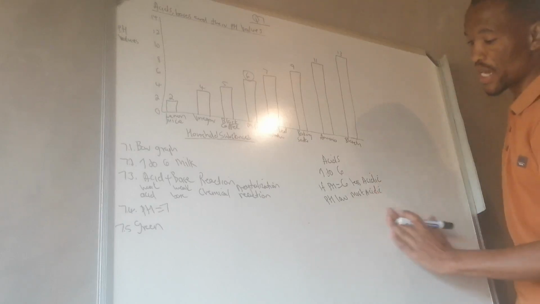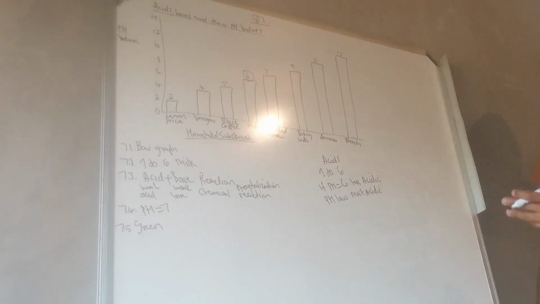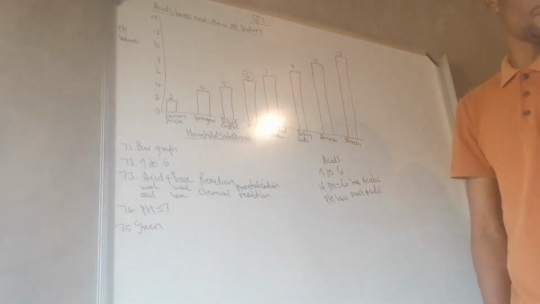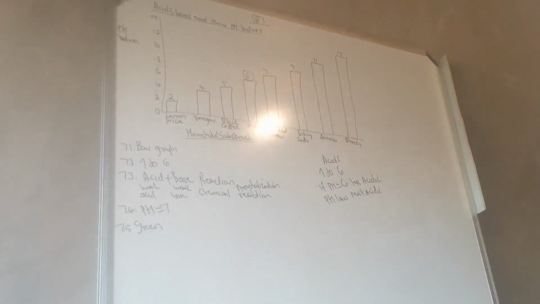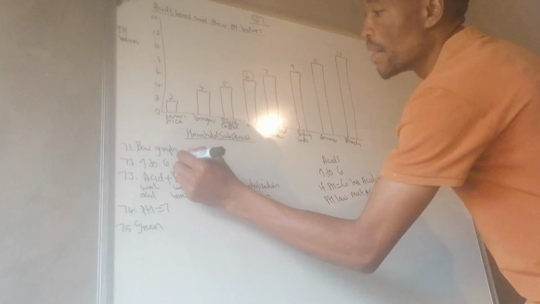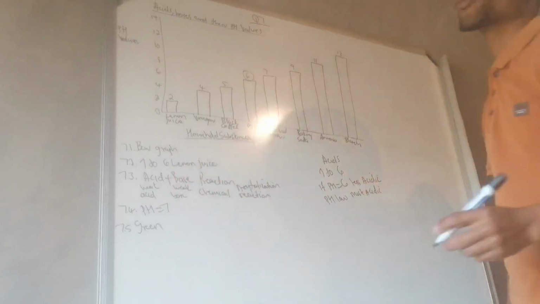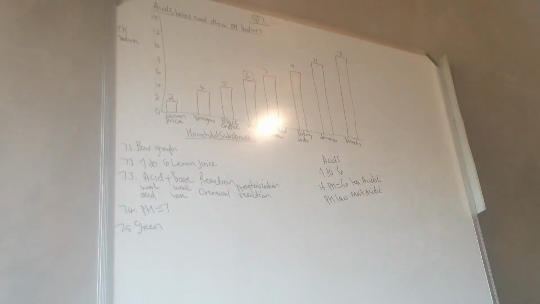In terms of acids, the pH that is bigger is less acidic. In terms of acidity, a pH that is the lowest is most acidic. So, name the substance that is most acidic: lemon juice. Because if you are an acid and your pH is the lowest, you are most acidic.